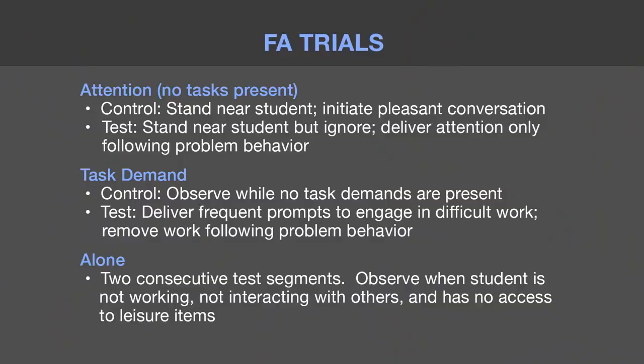Now this slide summarizes a trial-based functional analysis. So let's say again that we want to determine if problem behavior is maintained by attention. Well, we would like to first observe that behavior is not occurring, so we know that under certain conditions, it won't happen. The best way to not see attention-maintained behavior is to have someone stand there delivering a lot of attention for free. So anytime there's a situation in which, let's say, a teacher is present, we can have the teacher engaging in friendly conversation with the student. We just do that for a minute or so, and we count, does problem behavior occur? Does it not? And of course, it shouldn't.